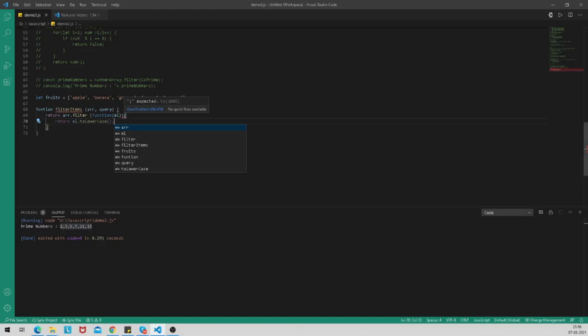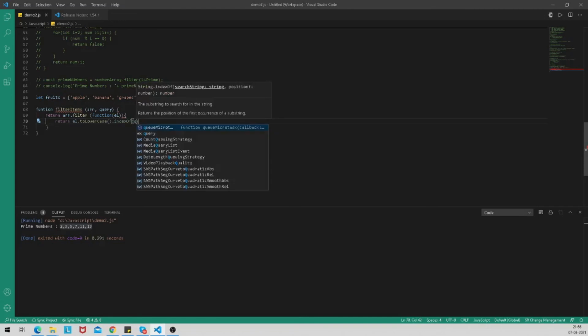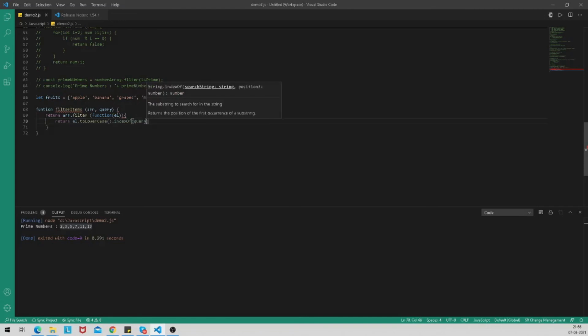Because of that I'm doing this, and I will give a condition like indexOf, to check that it matches the criteria we are passing. indexOf query, and I will convert the query also to lowercase, so it will be easy.